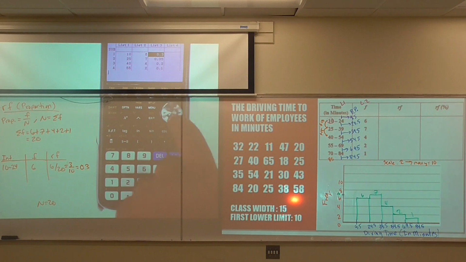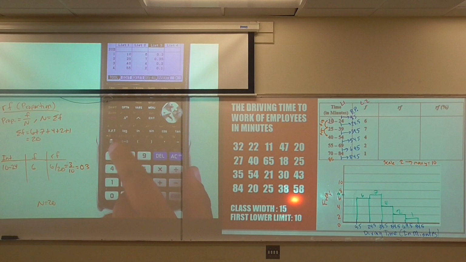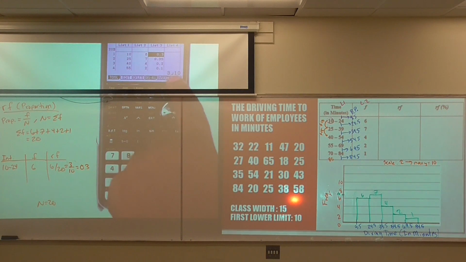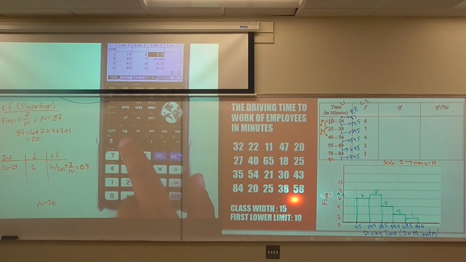I don't think it's going to allow us to do any fractions, conversions. So, let me just see real quick. Nope, it's not going to allow us to convert. Maybe because I did it wrong. What do I do here? No, see, it's just doing that. But that doesn't really give us fraction operation. So, don't worry about that. So that's it. Okay, so we got the relative frequency out of the way with the proportion.